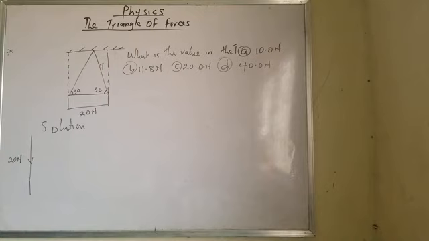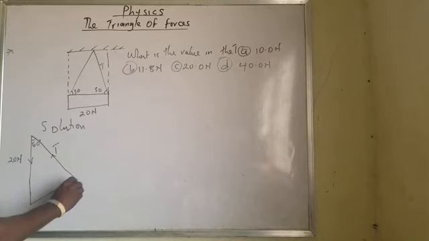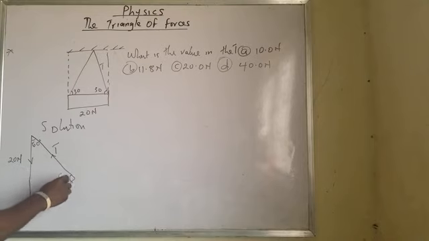If I resolve this 20 Newton, take away 90 from 30, it will be 60. Here will be 60 Newton. Now, I've taken away that from that, and this will be the tension. And also, I have something like this. Take away 30 from 90, it will be 60 degrees. Here will also be 60. That is all about it.